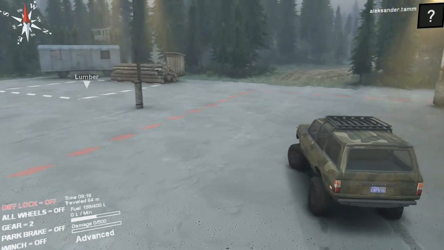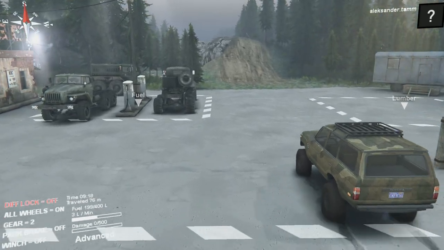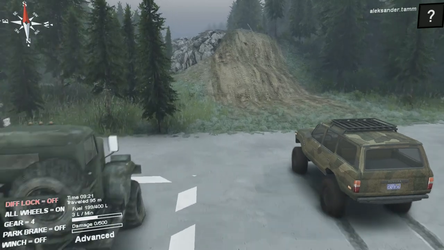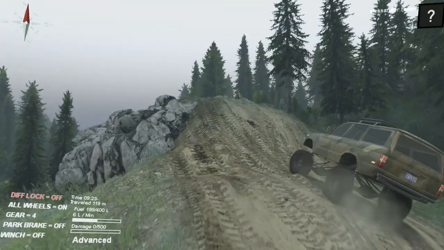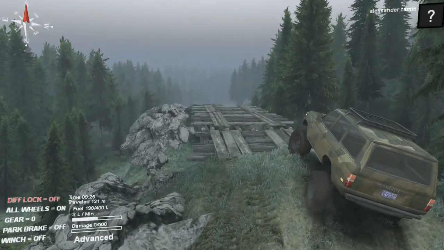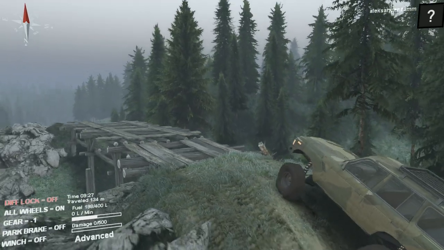So let's get going. Put second gear on. All wheel drive on. And here we go. It is really good SUV, because it goes everywhere. Oh my god. Let's don't do that. And it's good.